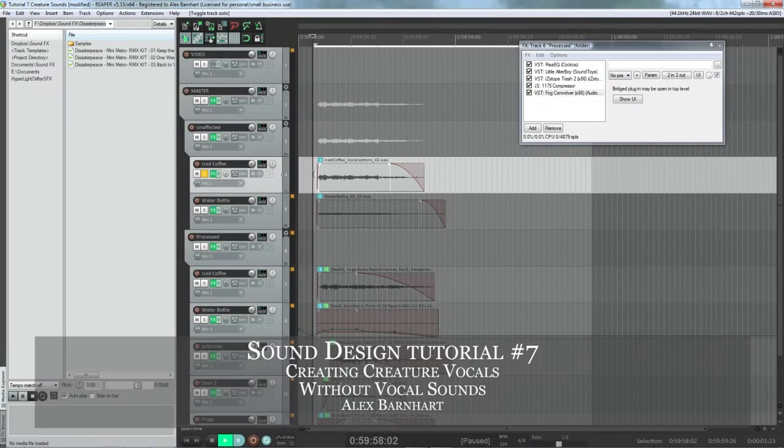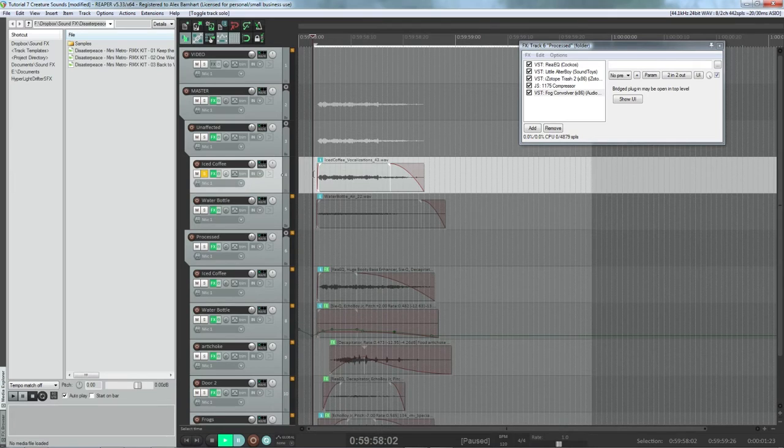Here I'm going to show you an interesting way to get a creature vocal sound without any vocal layers. So to start, I'm going to show you a couple of the layers just as they are raw, and then I'll show you the whole thing as it is.